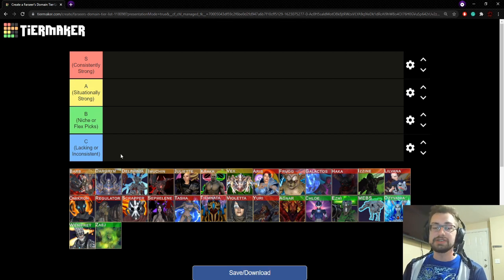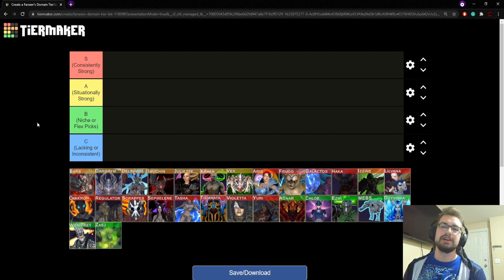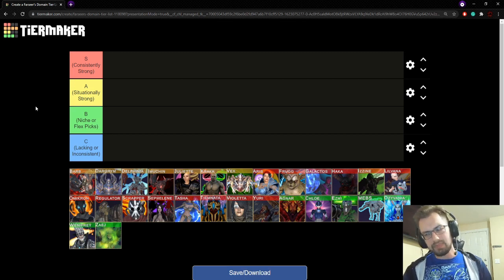I think it's good to have niche picks in a game like this. I don't think you necessarily want every character to be good in every situation all the time. That just isn't really all that fun. But nonetheless, it's a tier list, it's a categorization, it's my opinion, it's whatever you want. I'm going to try to make a solid argument for everybody as best I can.